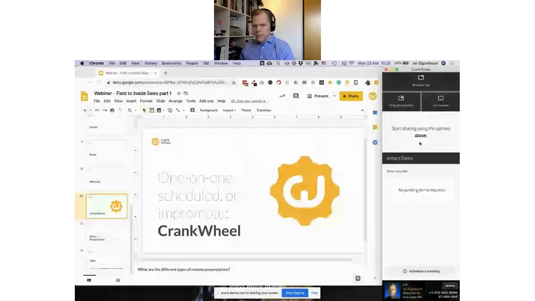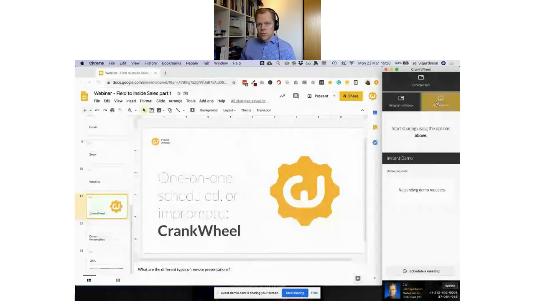Now, the magic with Crankwheel is it never requires any download or anything. So whereas with Demio or Whereby or Google Hangouts, your prospect would need to have a modern browser and usually be on a desktop. With Crankwheel, they can use any browser, any device. So you can be guaranteed you could be in the middle of a phone call and you can add a screen share with Crankwheel. And really, screen sharing is all Crankwheel does. We don't do the phone call for you. So it's intended for use in an existing phone call.